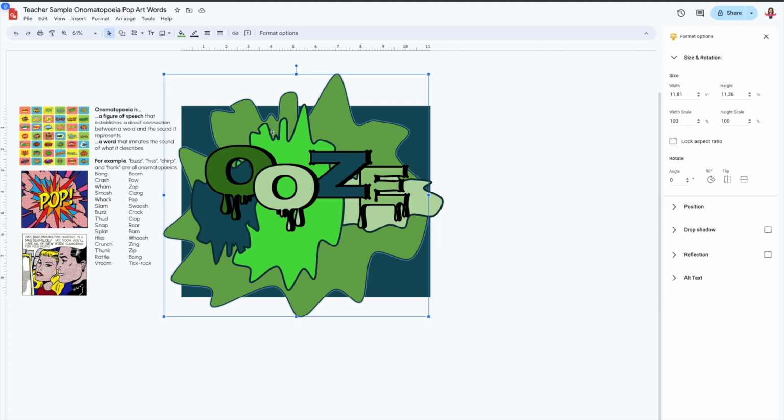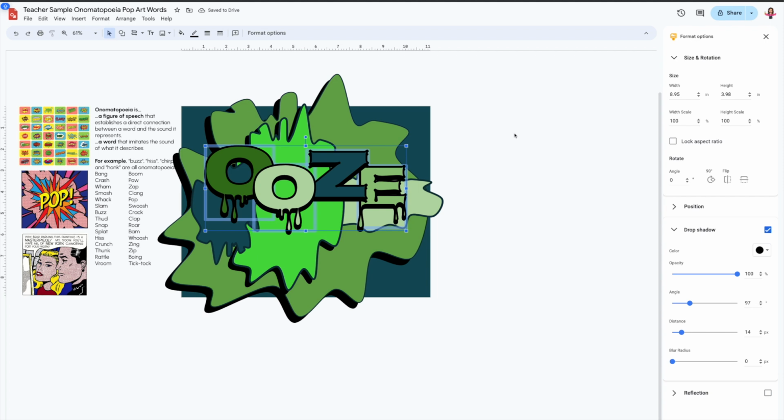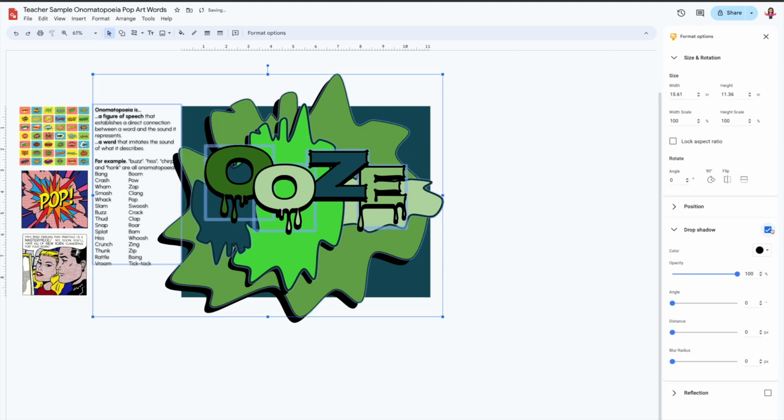So if there's anything else that I might want to change, I could add some drop shadows to these. And to make them feel very similar, we're going to remove the blur and we're going to turn the opacity to 100%. And then that's going to let me play with the angle and the distance of my drop shadow. So I can put this drop shadow over here. Then I can click on this one and put this drop shadow over here. So everything's going to have a drop shadow. We want everything's drop shadow to be at 100% opacity, and the blur radius should be at 0. So it's not going to be a blurry drop shadow, it's going to look like a thick line weight.